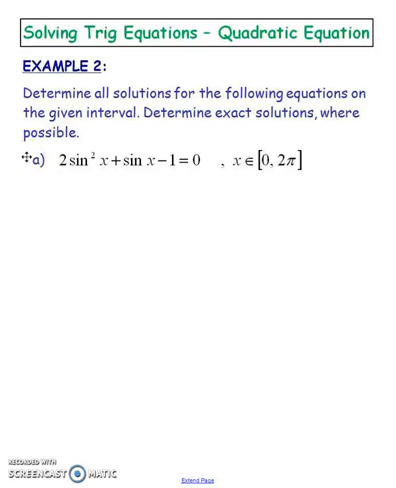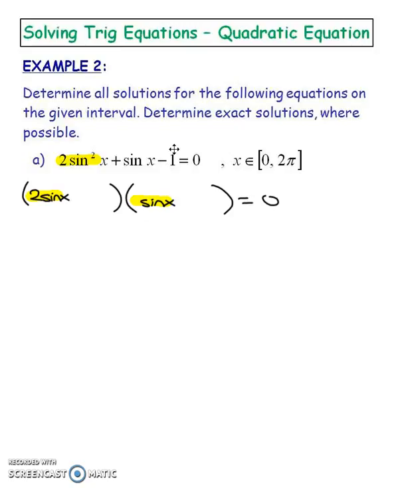Now, I know that this is a quadratic because there's this little squared here, okay? And it's starting to look like a trinomial. So here is one term that's being squared, here's another term, and then the third term is my constant, the one that has no variable. Okay, now if you look back at the beginning of the last 5.4 video, you'll see that we actually broke down a trinomial using a grade 10 method, which is just factoring.